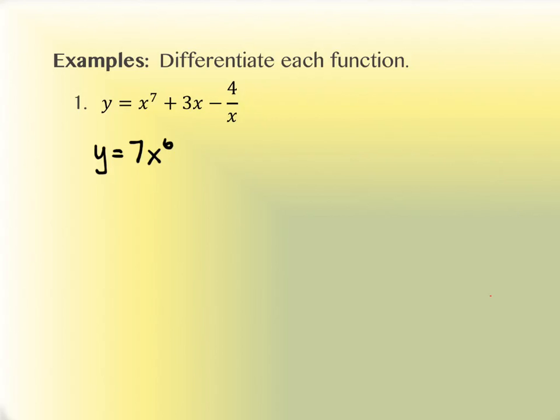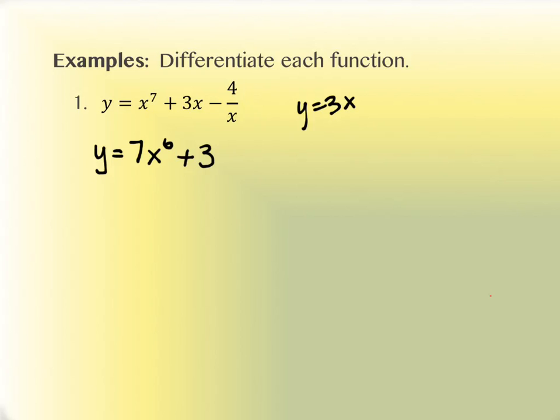All good? Okay. Now, 3x looks a little bit funny, and so I'll think about it with you from two different perspectives. The first perspective I want you to think about is, if I just had y equals 3x, it would be a line, right? A line with a slope of 3. And that's all derivatives are, is slope. So this derivative is just 3. Because really it's just asking what's the slope of the graph, and this is a line, and so the slope's 3.